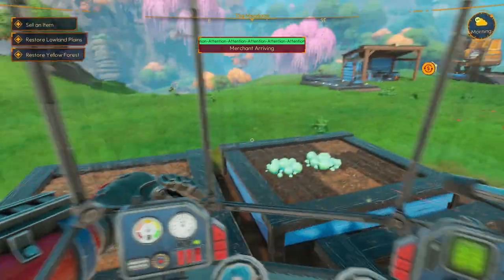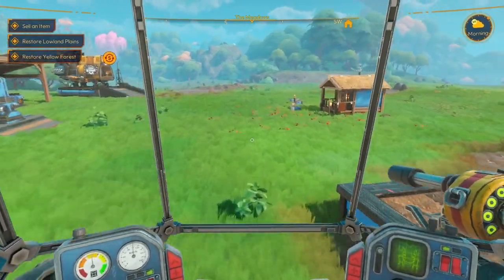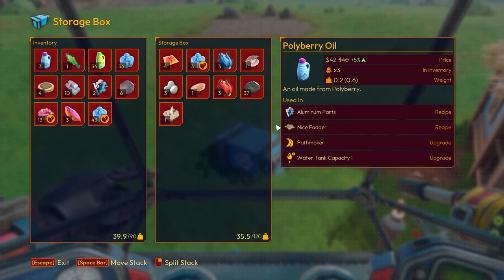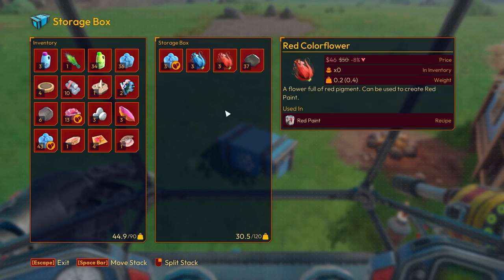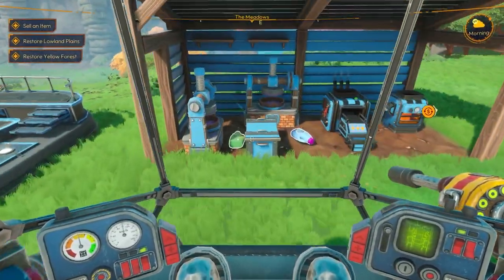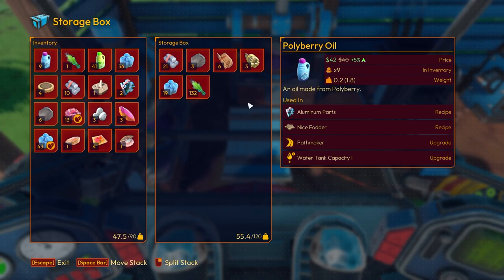Whoa, whoa, whoa. Quick, quick, quick. Let's run and grab all my valuable bits. I want that. Anything else? Run in the valuable bits. No.